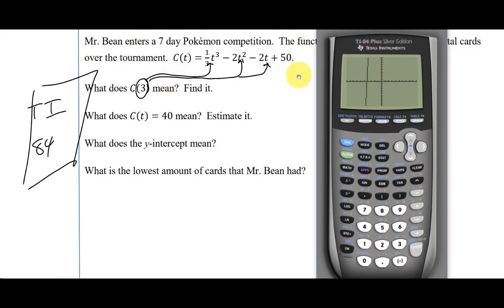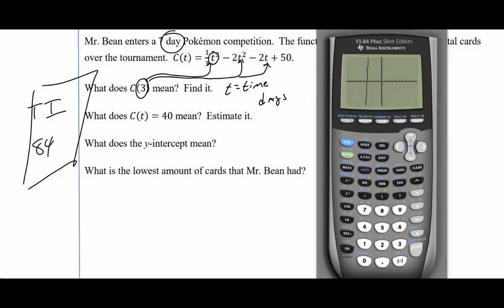So let's come back to the original problem here. What does T stand for in this problem? T stands for the total time, right? T is equal to the time in hours, okay? Well, actually, it could be days as well. We'll say days in this case, because we have days right here. So it's a 7-day tournament.